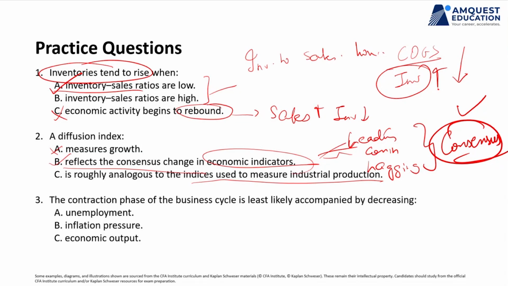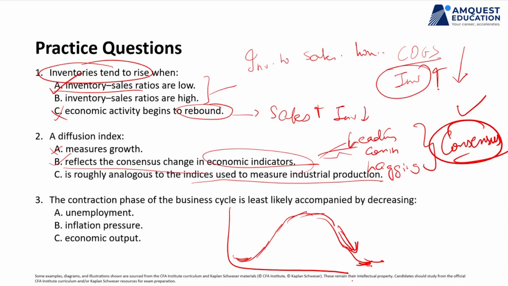The contraction phase of the business cycle. Okay, now if you say business cycle, I had recession, trough, right? I had expansion, I had peak, then I had contraction, and then recession, right? Now they ask you about the contraction phase. So that is this part of the phase, contraction and then recession. This phase is least likely accompanied by.